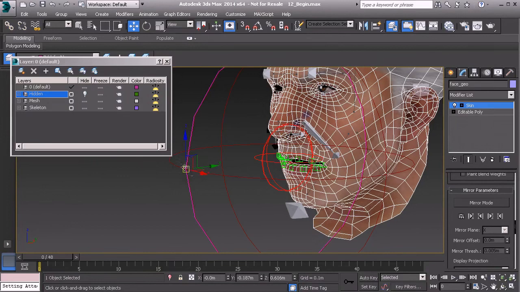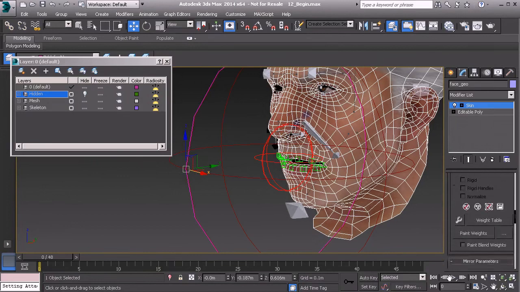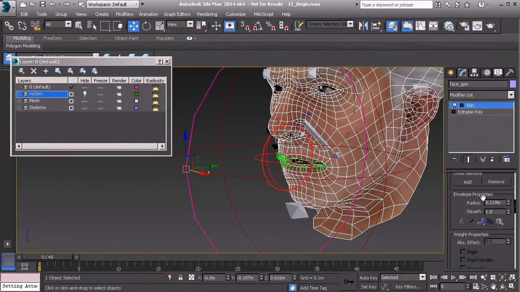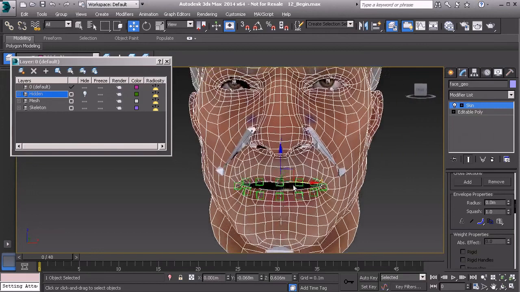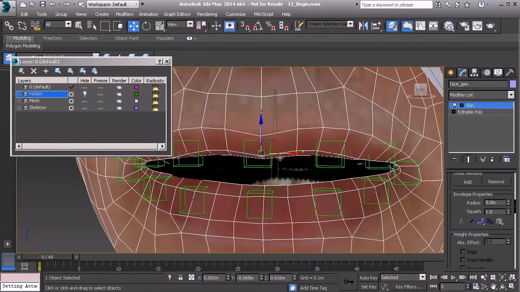So we can go ahead and select our envelope point, and find our radius parameter. Here it is, underneath Edit Envelope Properties. Now when we right click, you can see how that collapses it down. So we'll do that for both points until we no longer can see that envelope. So now we can just go in without any distractions and fill in this area.